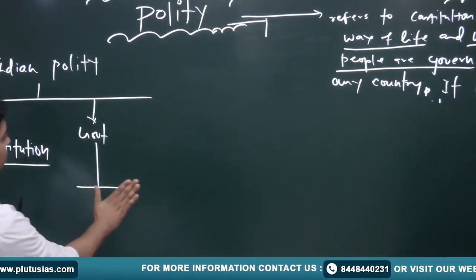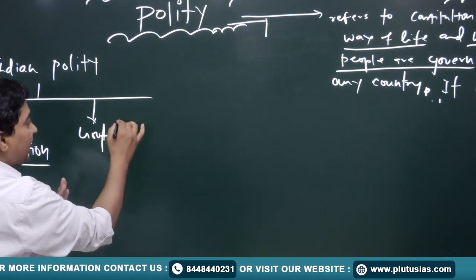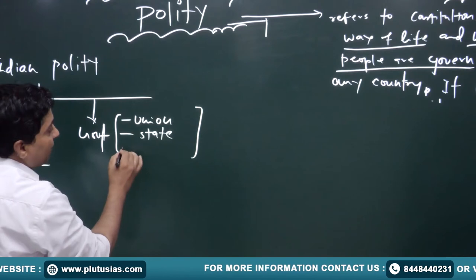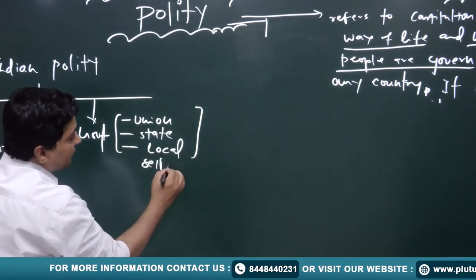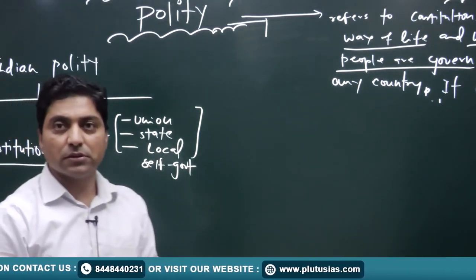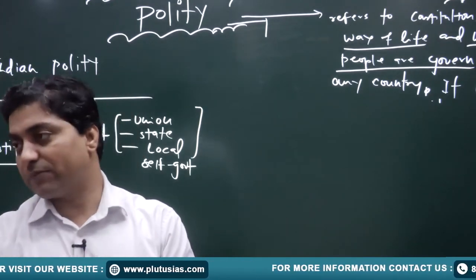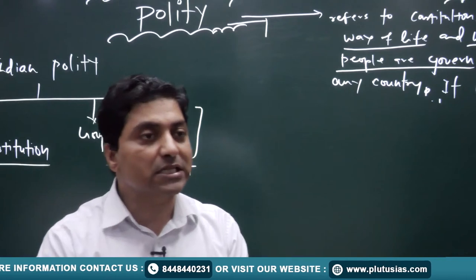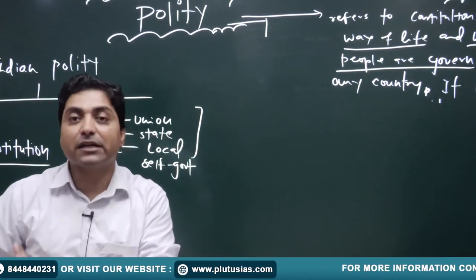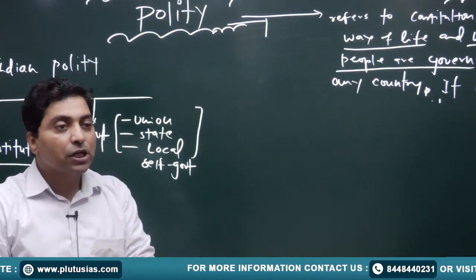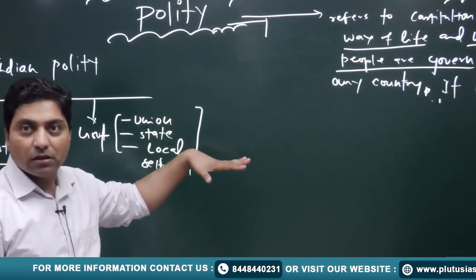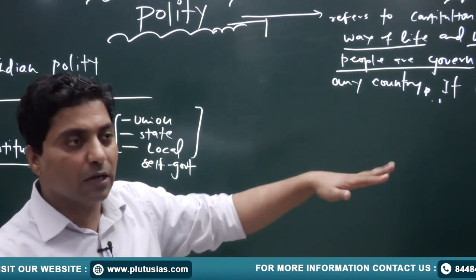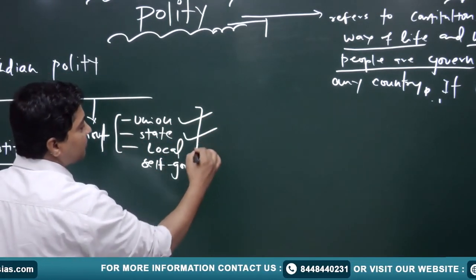Now, we need to study constitution, we need to study government. Again, you have seen three layers of government. You have union government, state government, and local self-government. Even then, there are varieties of local self-government. There are rural local self-government, like panchayat, right? There are autonomous district councils in the northeast states. Like, you must have heard about Garo Hills, Jaintia Hills, Khasi Hills. वहाँ पर अलग local government है, ठीक है? Fifth schedule area, अगर आपने सुना होगा, कि tribal area जो है, वहाँ पर जो main land है India का, उसमें अलग सा local government है. So, there are three layers of government: union government, state government and local.